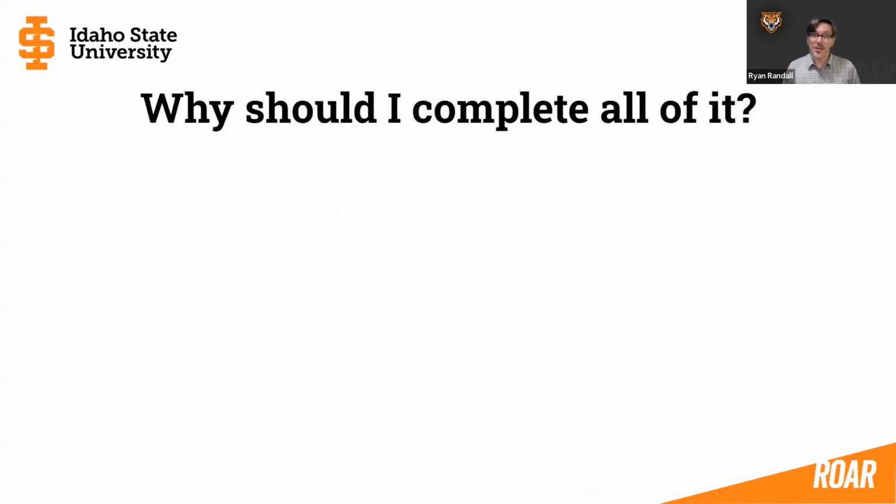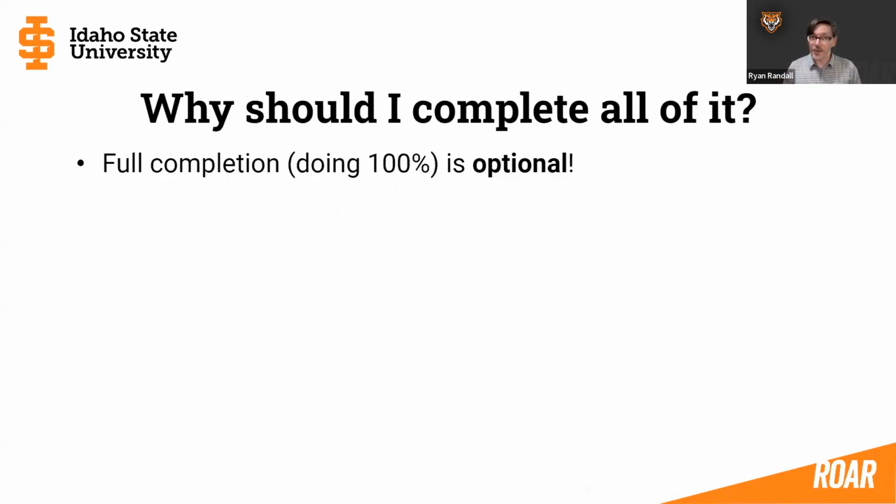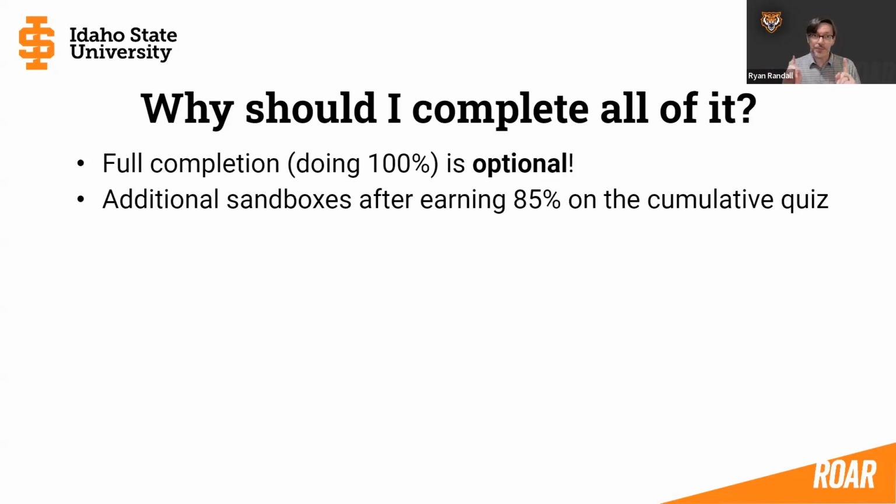So why might you want to complete all of it? There are 9 modules, and I'm happy to let you know that full completion, doing 100% with every single quiz, getting full points, is all completely optional. Completing it fully is optional. One benefit of earning an 85% on the cumulative quiz, that last one in the final module, is that it will allow you to request additional sandboxes.